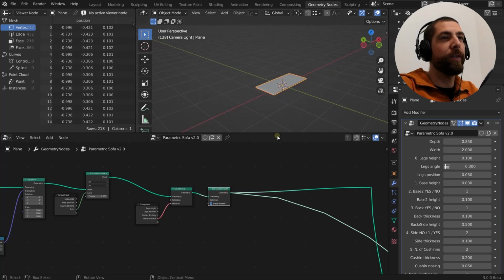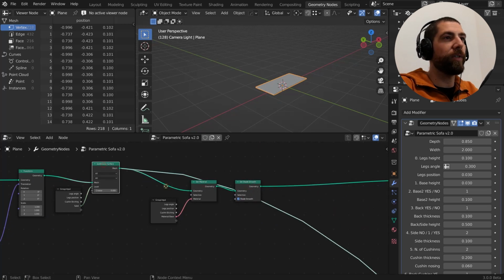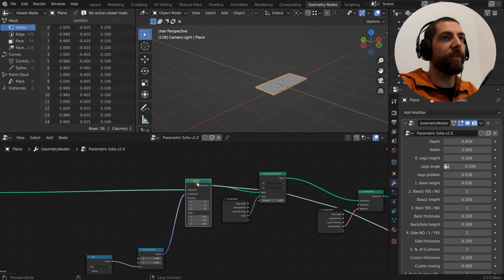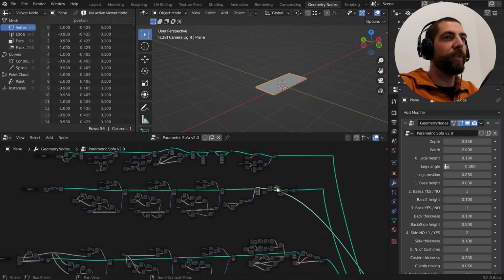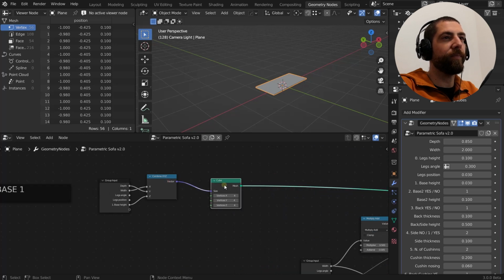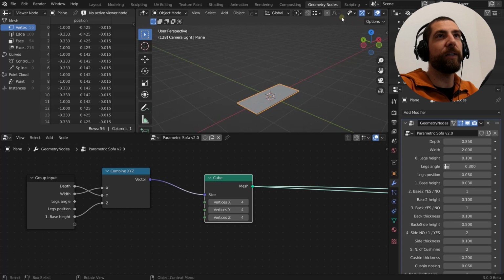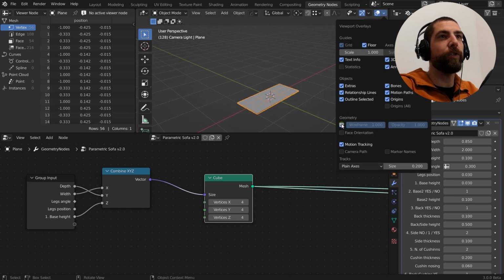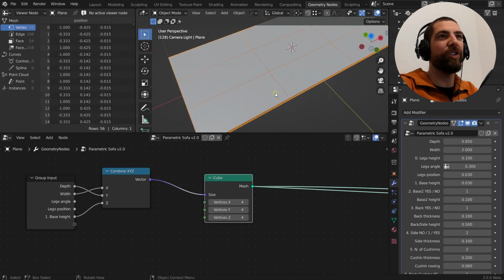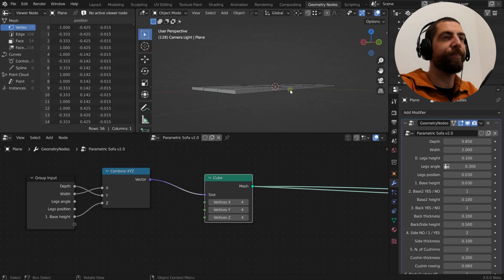So I've already explained that Shift Alt Control lets you see what's coming out of the selected node. So let's go right at the beginning. I'm definitely going to enable the wireframe so you see all the edges. It's going to come very useful.